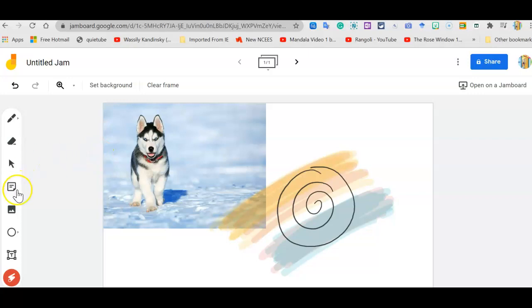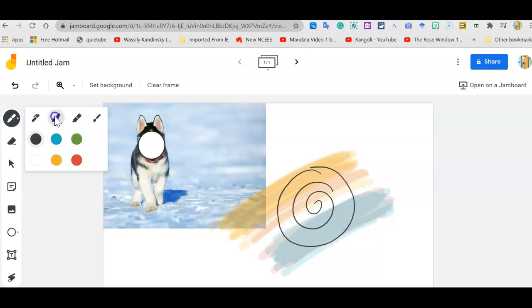Now, another thing you can do is pull in shapes. And if I pull this out, I can choose the shape I want to create. So let's say I want to do a circle. I could put a circle here, and I could then use my marker tool and I can actually manipulate those images as well. Or if I wanted to, I'm just going to trace over this body here.